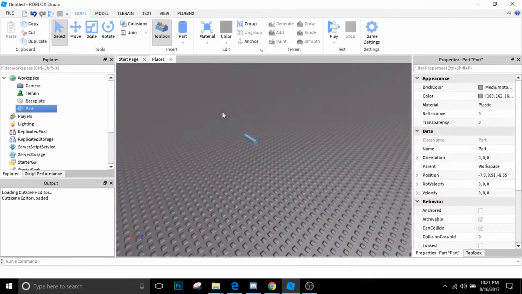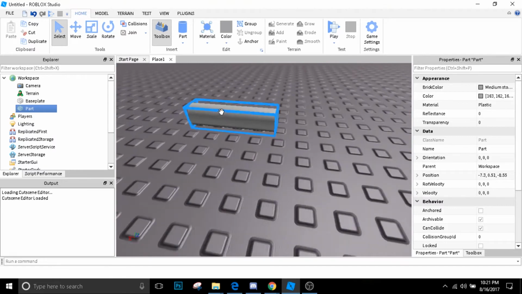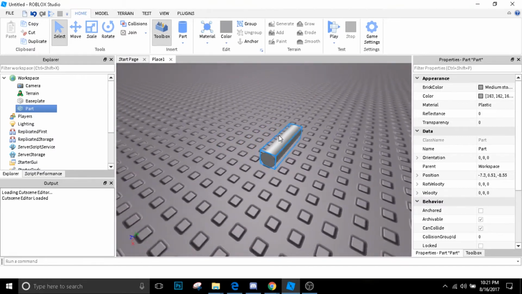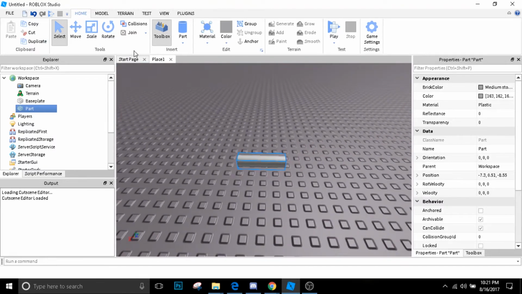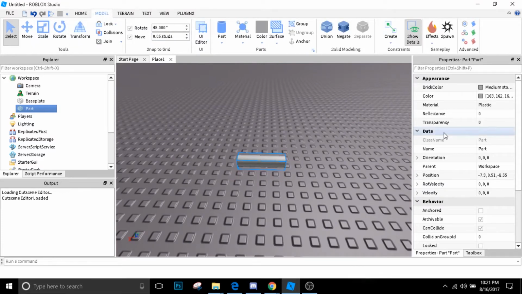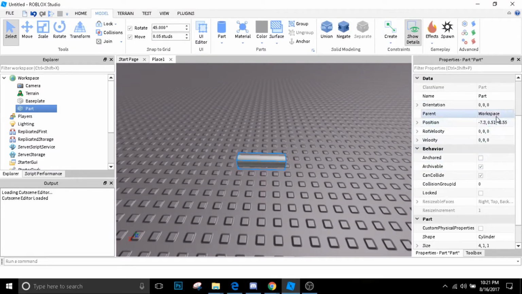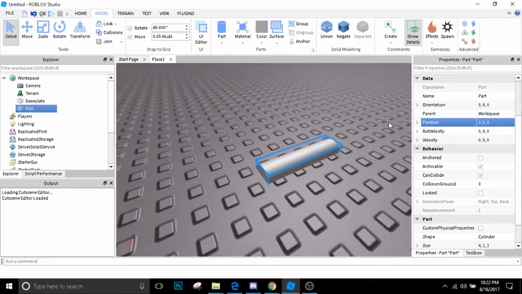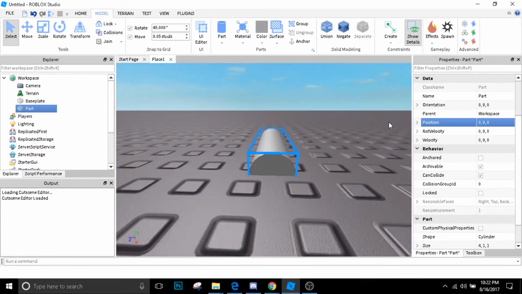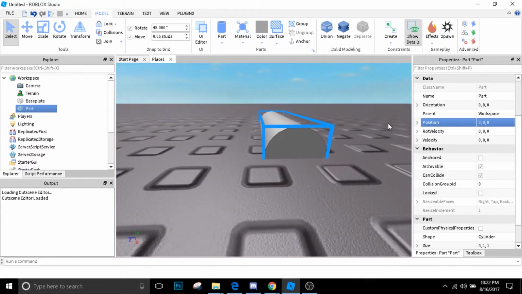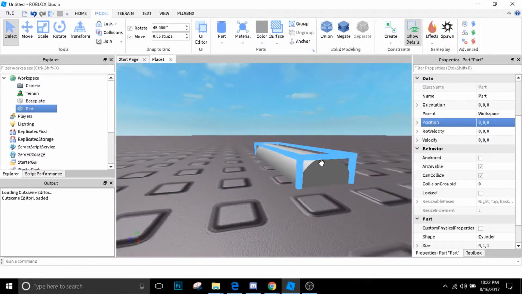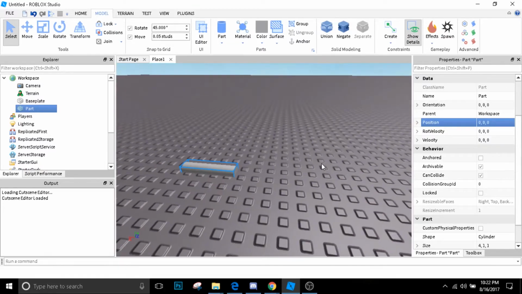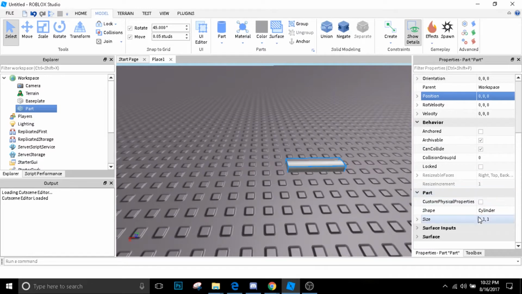We create a cylinder. Now our cylinder is just placed arbitrarily and on its side. I find it easier, instead of using the tools to edit it, to go into the properties and change everything manually. You want it to be centered, so in the position we're going to go 0, 0, 0. As you can see, whenever you put 0, we're talking about the center of this object, so half of it is going to be under the base plate, which isn't good, but that's okay. We're going to talk about how we can fix that.